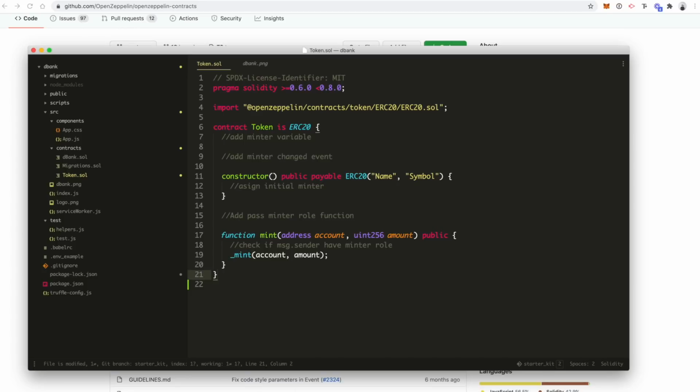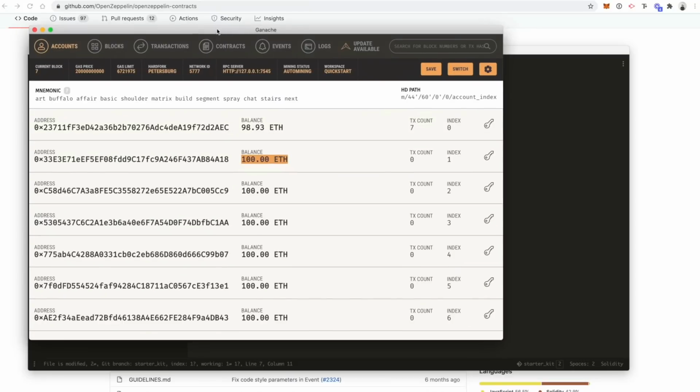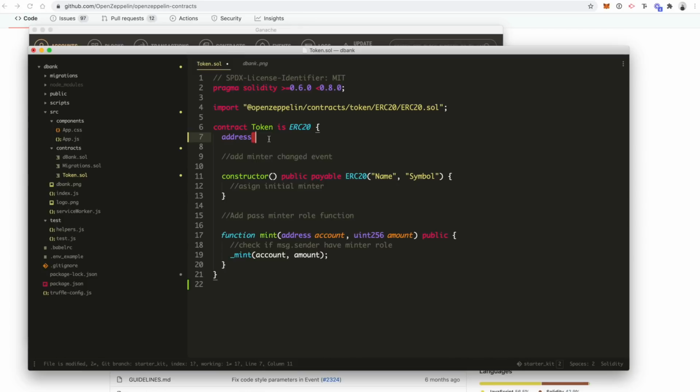So the first thing that we want to do with this is actually create a variable. So like I showed you a minute ago, you can do string public name. Well, we can do address. That's a data type. That's just an Ethereum address. So if you look at Ganache, these are addresses. Okay, so you can do an address data type. So Solidity is a statically typed programming language. So you have to declare the type before you declare the variable. And so we say address minter. So minter is just the name of the variable. This is the person who's going to actually mint tokens. All right. And then we can say public minter.